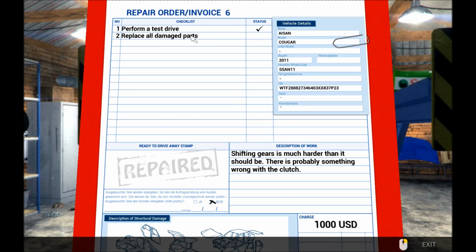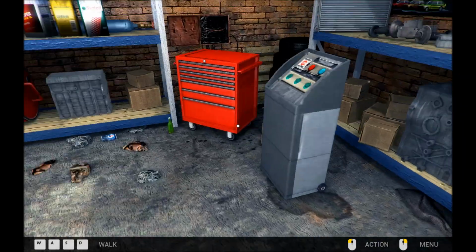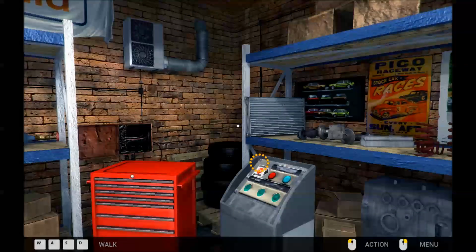Replace all damaged parts. You see, after the test drive, what I'd like... Oh, hang on. Oh, it says shifting gears is much harder than it should be. There's probably something wrong with the clutch. That's what I was looking for. The bit where it tells you what actually happened on your test drive. Okay, bring it down, bring it down.